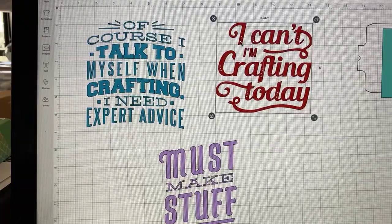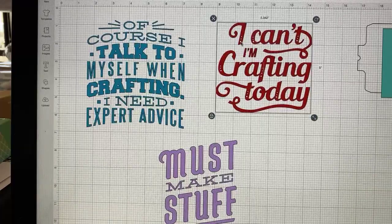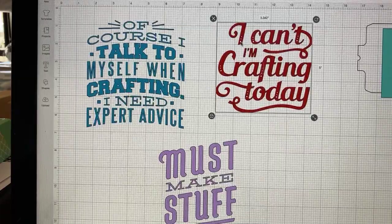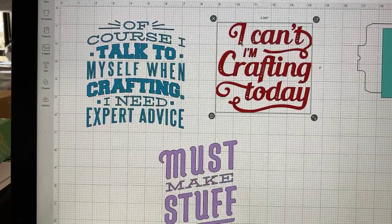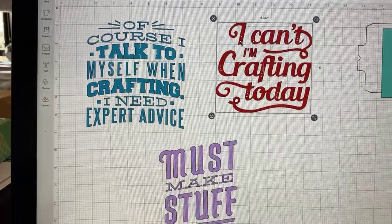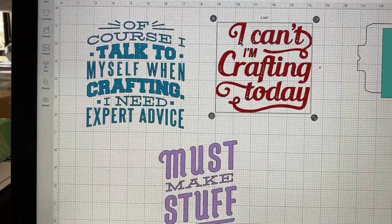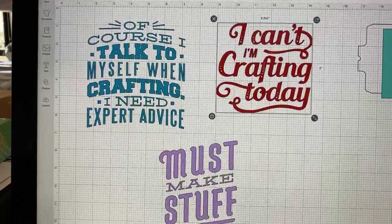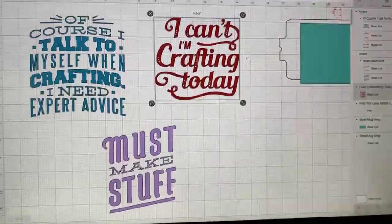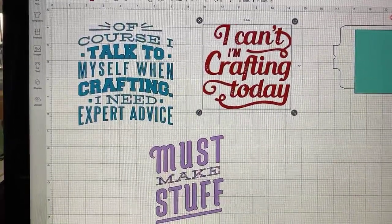Sometimes an image doesn't really fit the material that you have, so you have to think about that. Maybe it was designed for iron-on or vinyl, and it would be easy to weed in vinyl, but not so much with infusible ink. So let us go down to our favorite place, which is down here, and it's called contour. We're going to get rid of all those little dots just by hitting contour.